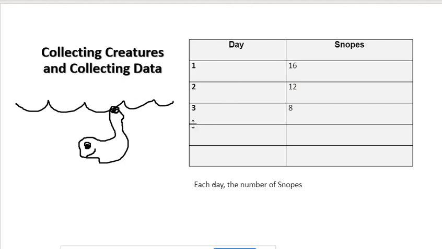Again, you'll notice in the day column that we are going back to the increasing by 1 each time. But if we look at the snopes, what is the difference? What is happening here? What is occurring between these 3 numbers? We can see that the numbers are actually getting smaller. They're going down by 4 each time. But instead of saying going down or minusing or any of those other words, we're going to use the word decreasing. We can say that the number of snopes are decreasing. They are getting actually smaller.